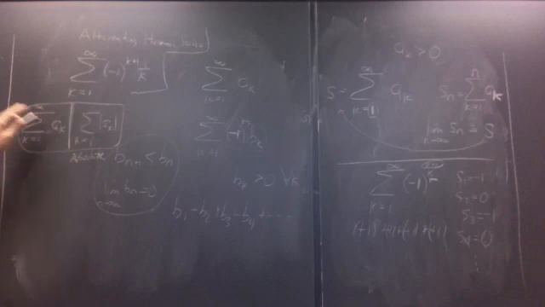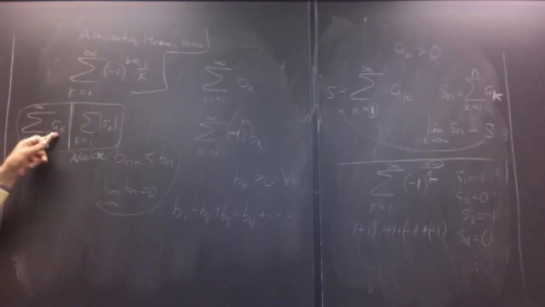That doesn't change anything if all the original terms are positive. If all the original terms are negative, it changes all of them. Okay? But we could have handled that already. If all of them are negative, you take the minus out, then all of them are positive, and you see whether the positive ones converge, and you put a minus on the end. Does that make sense? Okay, so we do that.